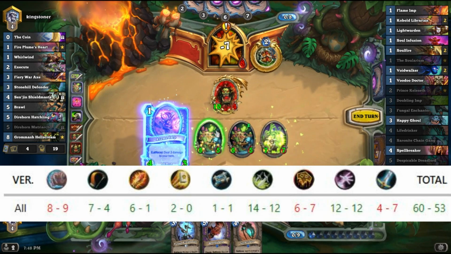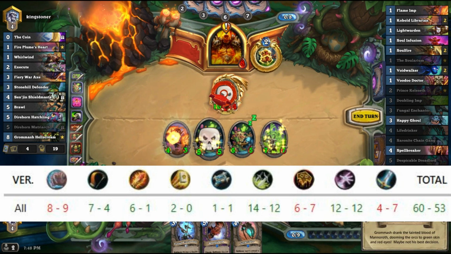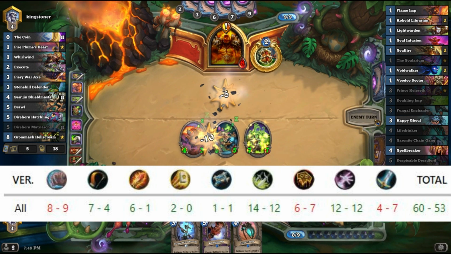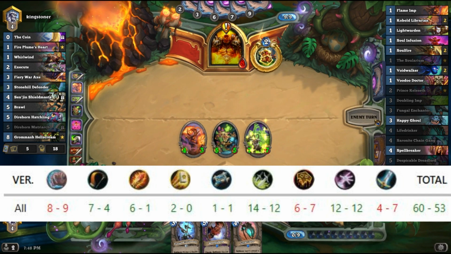Into the more aggro and mid-range decks, this deck does pretty well because you can cheese out things, you have heal for your board, and into the Odd Paladin matchup, you have the Despicable Dreadlord to wipe the board over and over and over again.